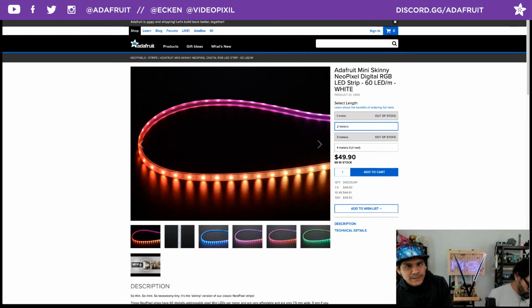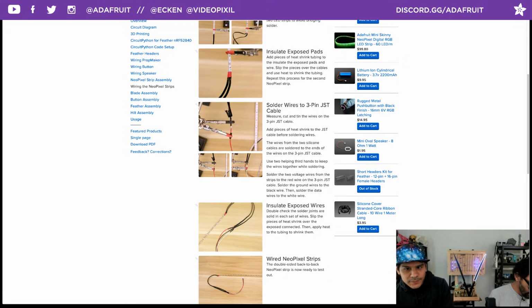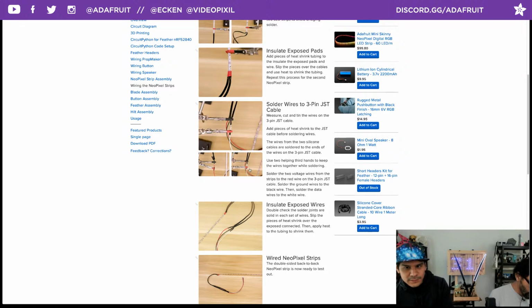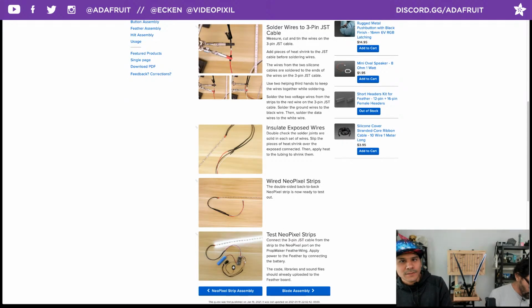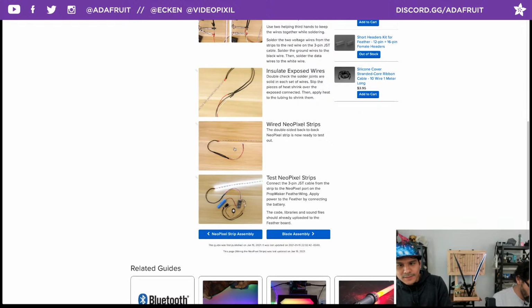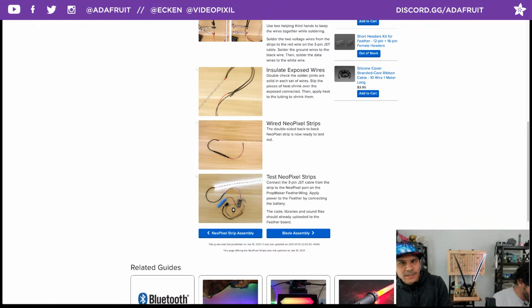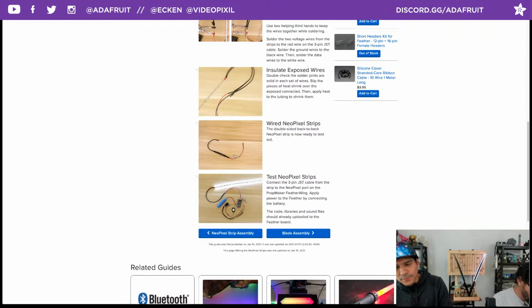And we pretty much repeat that process for all 3 of them, for all 3 wires, right? For the power, ground, and the data. You want to make sure you're using data in. I forgot to say that in the beginning, but if you're walking through it, it says that. And here's what it ends up looking like. 2 cables form into 3 of these wires here with heat shrink tubing there to insulate them. Yeah, so I think that's good. And then here's what the total length of the cable looks like. It's nice and long, and it should fit through the whole hilt.